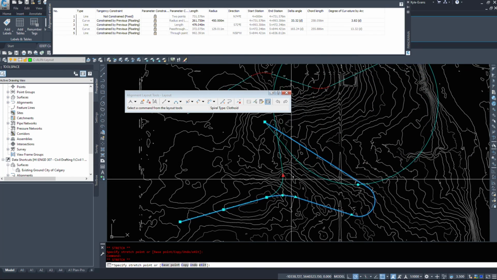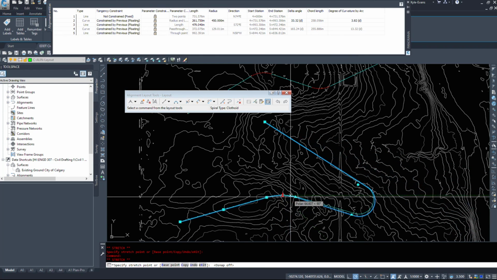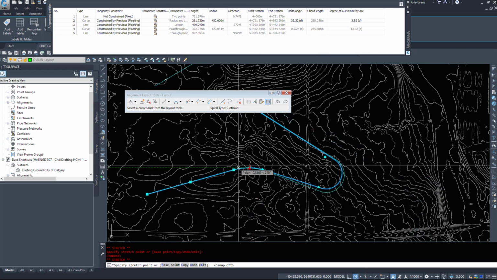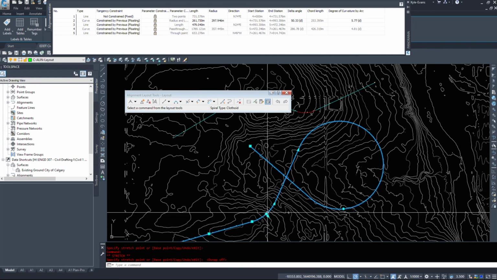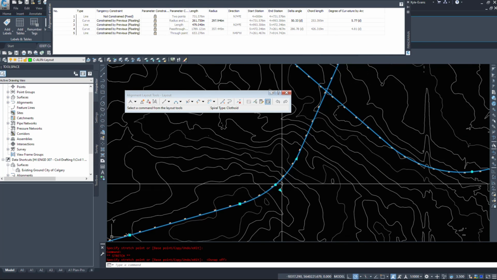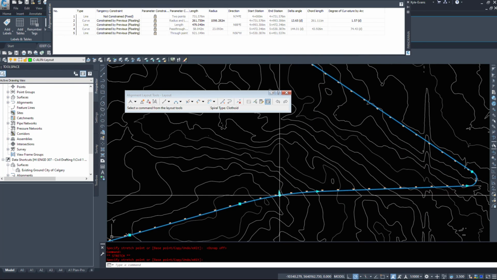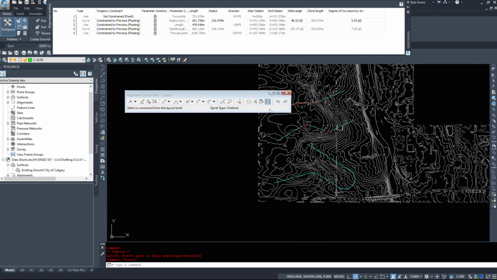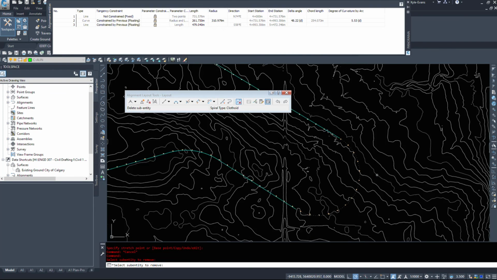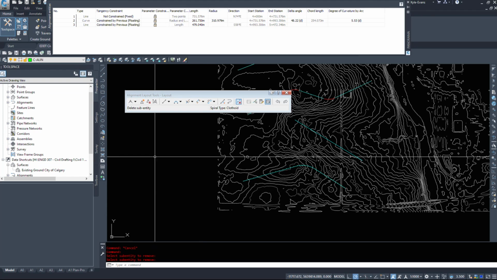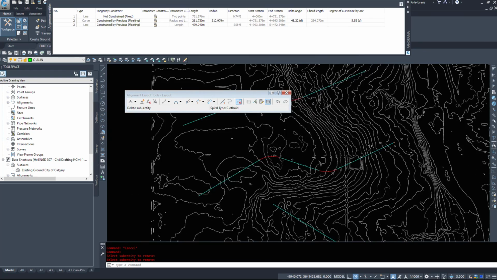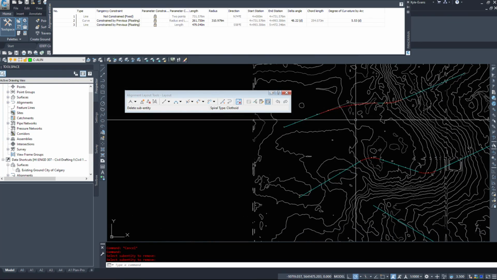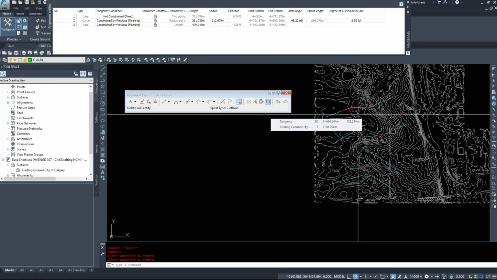tangent. So we can make some pretty wonky looking designs, and let's turn snap off so we stop snapping to absolutely everything. So this is all an attempt to keep your alignments tangent, and when you're having alignments cross over each other like this, building a corridor becomes very difficult, so be careful with that. So we can adjust things as needed. We have a lot of options for editing. Again, the delete sub-entity will get rid of bits and pieces, and then we can put them back in and build them as we needed. So that was some alignment editing with grips and with the tools to try and design our road better and more complete.